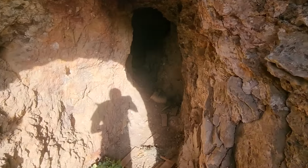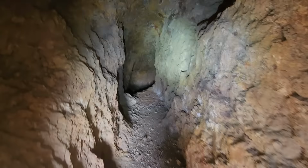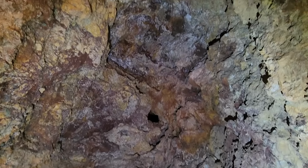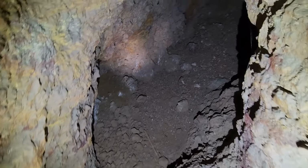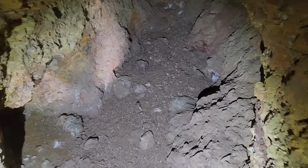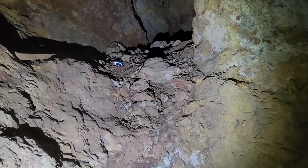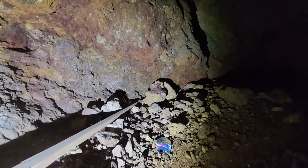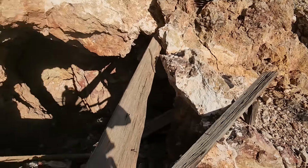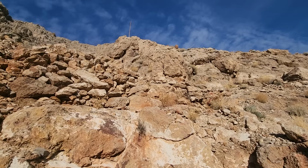I'm gonna show you this one really quickly. Got the remains of a dynamite box there. They said this was just a stope, and indeed it is. Okay, let's see. Dropping down there. That's my backpack dragon. There's modern trash, and that's it. So the other one must be the stope that runs up. We just looked in that one, and you can see the extent of this one. If you look up, you can look up to the chamber that we looked in up there before.